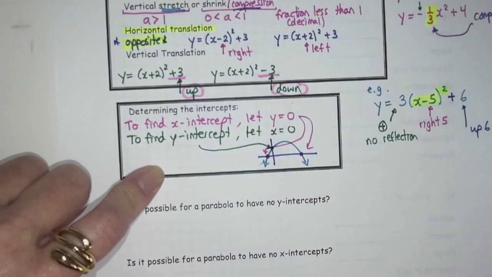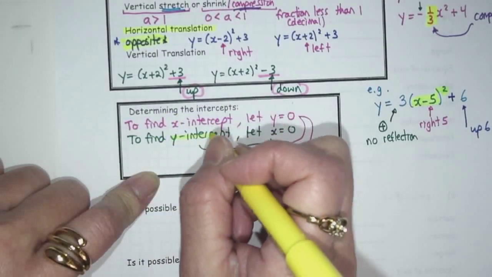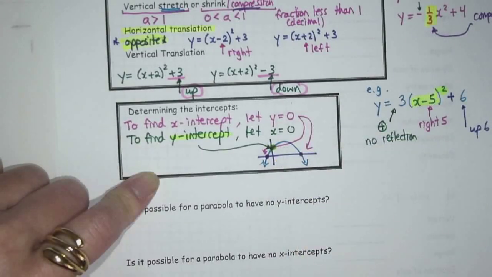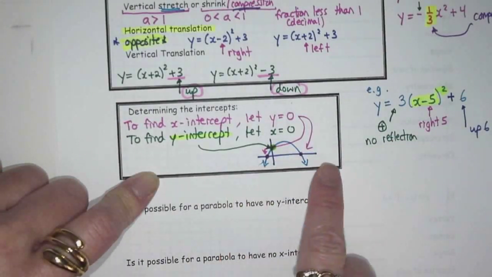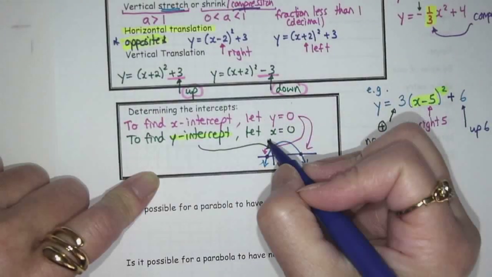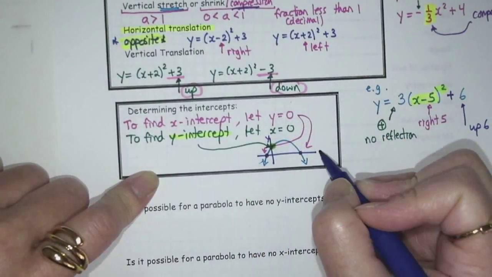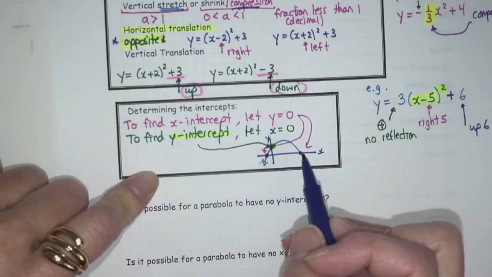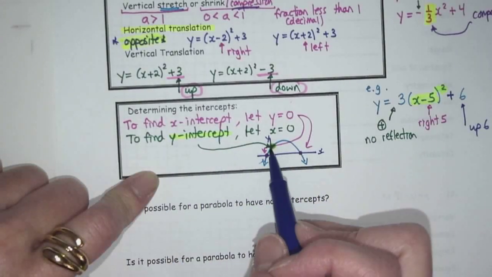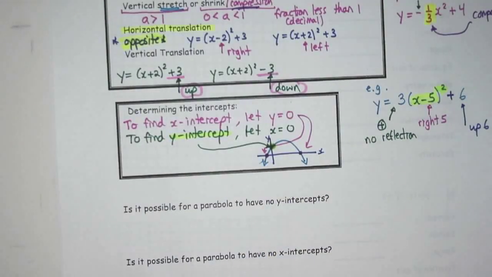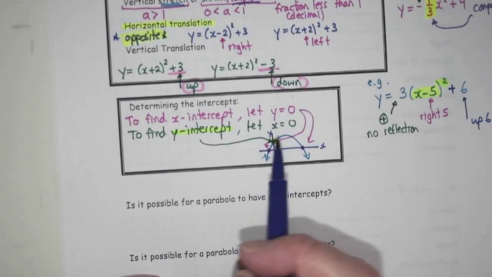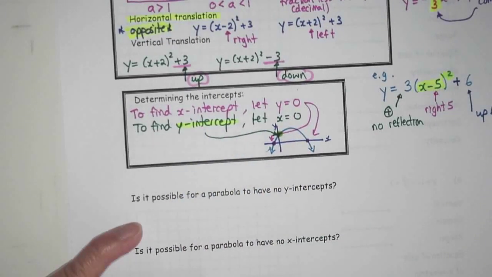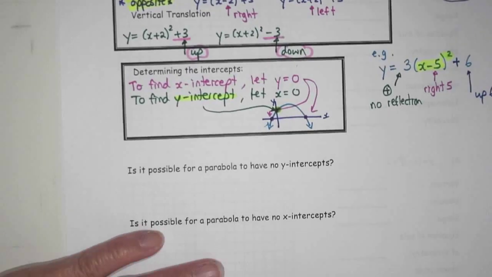So I'm going to highlight that. The y-intercept is this point here where it hits the y-axis, and the x-intercept is where it hits the x-axis. So again, the y-axis is the vertical, and the x-axis is here. To find the x-intercept, we're finding it where it hits the horizontal, these 2 pink ones here, and the y-intercept is right here on the y-axis. And we're going to solve that algebraically by letting, for x-intercept, y equals 0, for y-intercept, x equals 0. So again, just a few pieces of information to know.